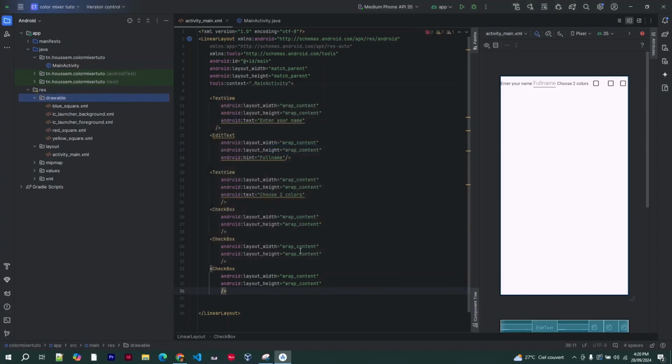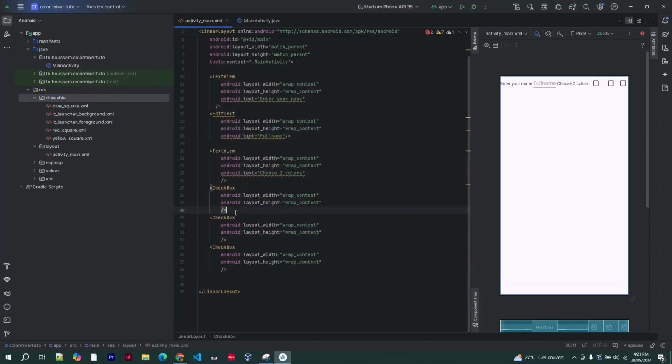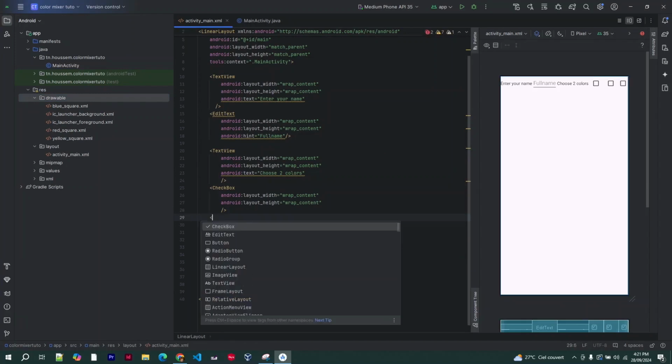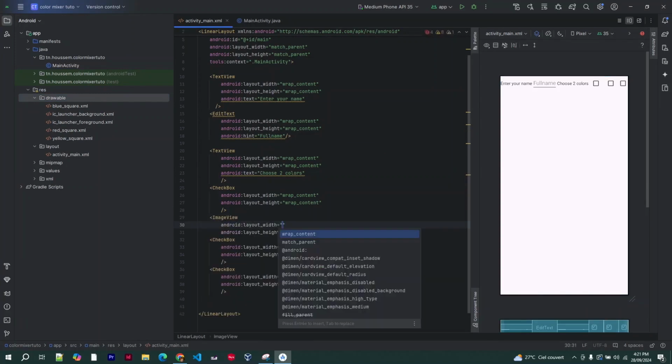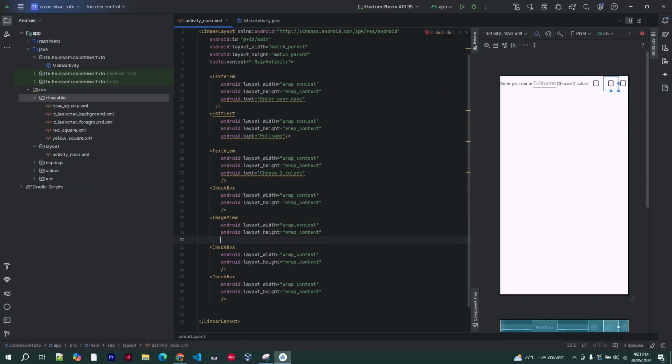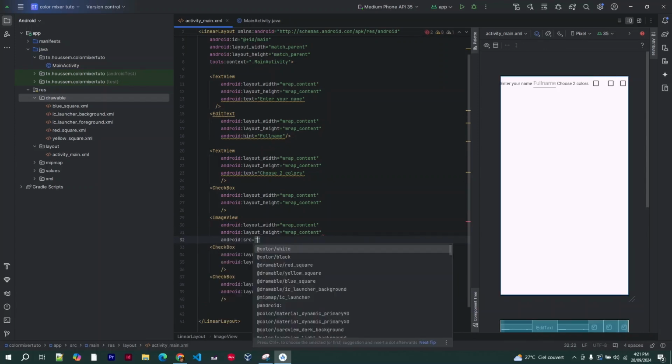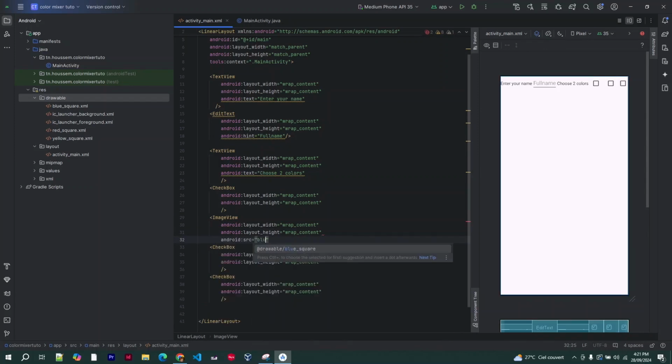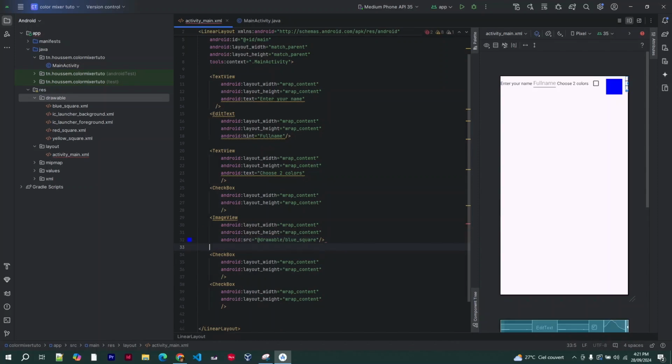So after this checkbox, we have an image view, SRC, blue square. And after this checkbox, we have yellow.